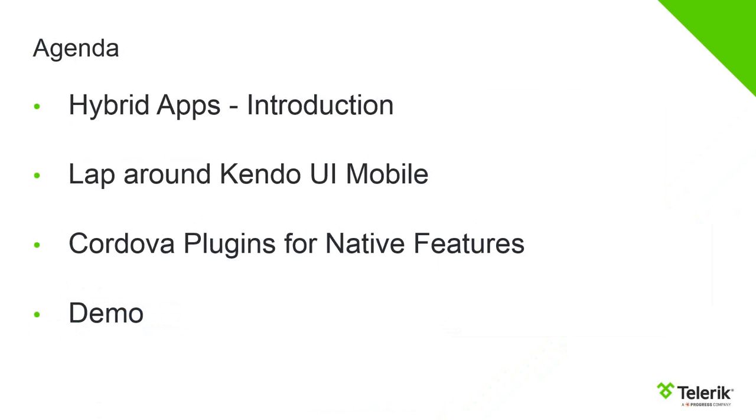So, a three-point agenda. First, hybrid apps. I'll just give a quick introduction for those of you who haven't heard of hybrid apps. This is not going to be a deep dive, but rather a very high-level introduction as to what a hybrid app is. Then we'll take a lap around Kendo UI Mobile, our control set for hybrid mobile application development. And then we're going to talk about the Cordova plugins for native features: what plugins are available, and what native features these Cordova plugins provide.